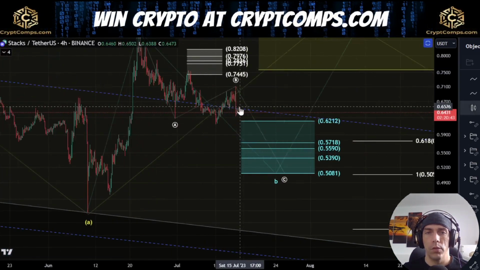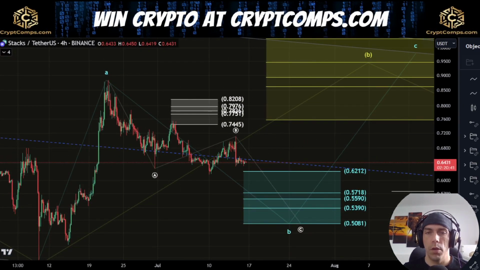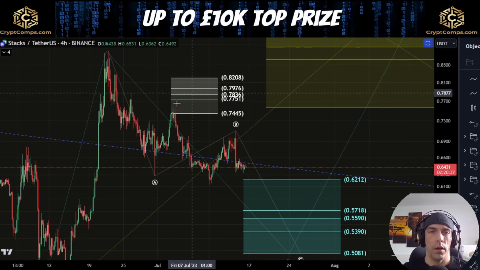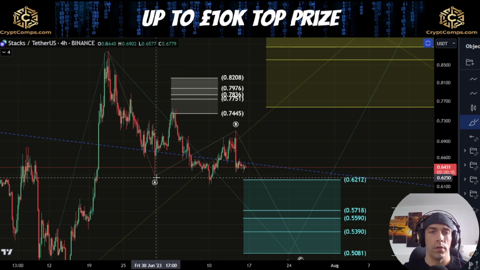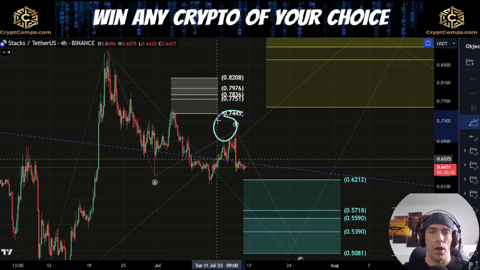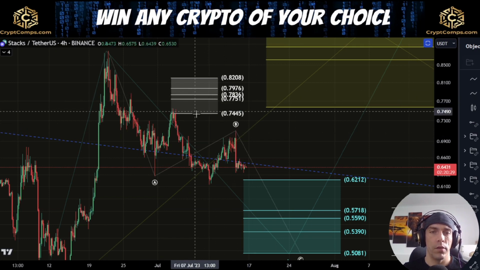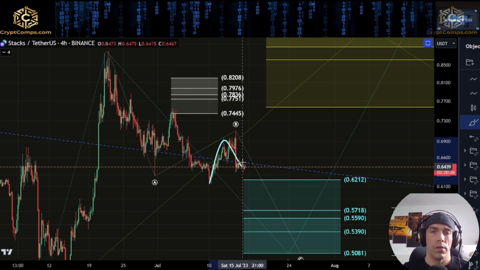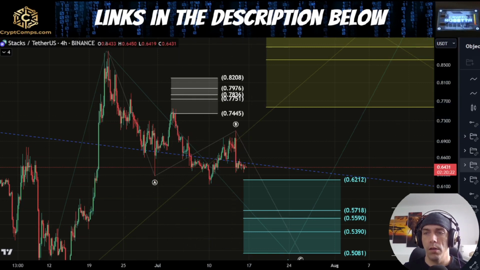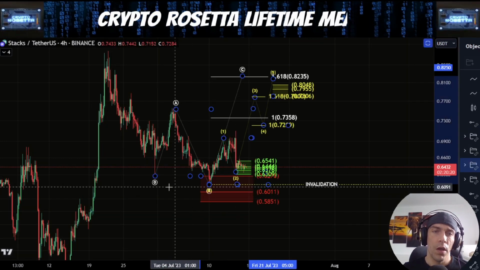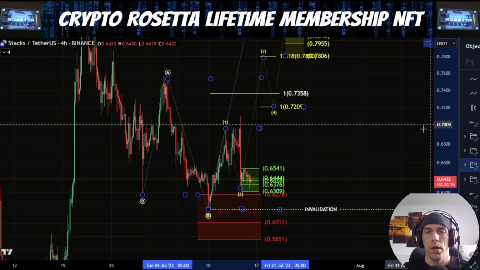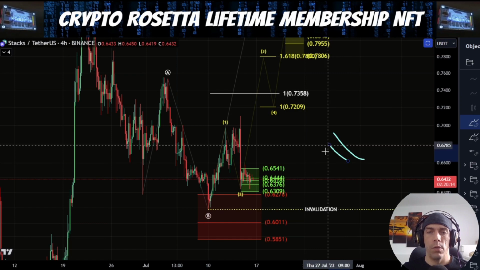Now it is also possible within the structure in the shorter term here that we could still be developing a move to the upside, where we could have this as still being within this B wave to the upside, so this white B wave. So we need to be on the lookout for this, that what we could still see is something like this develop as a flat correction, where this becomes A, B, and C. And now that would look something along these lines here, where we'd say this is an A wave, this is a B wave, and what we'd be looking for here would be looking to maintain the 61.33.